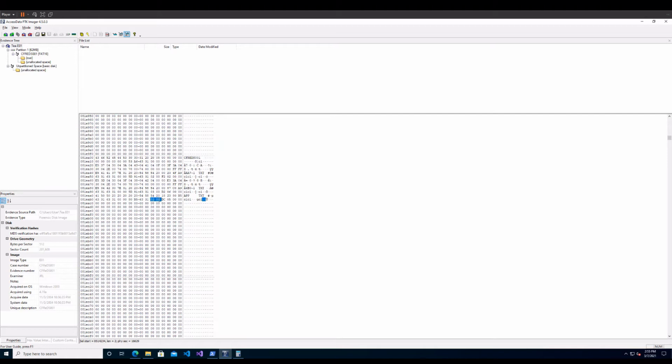Because it says high bits and low bits, we're going to end up putting those together to give us, these two would come first in little endian order, which is what you typically use. So it's 0000 and then 0020. And that comes out in decimal form to be 512 again.